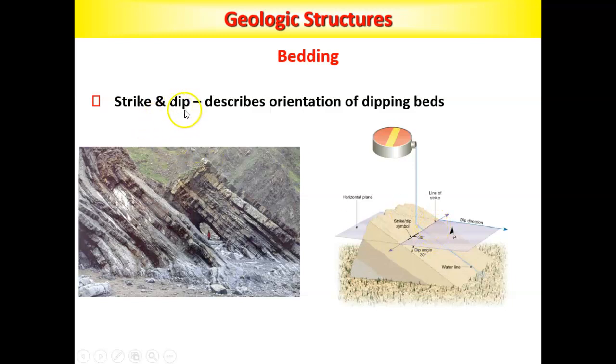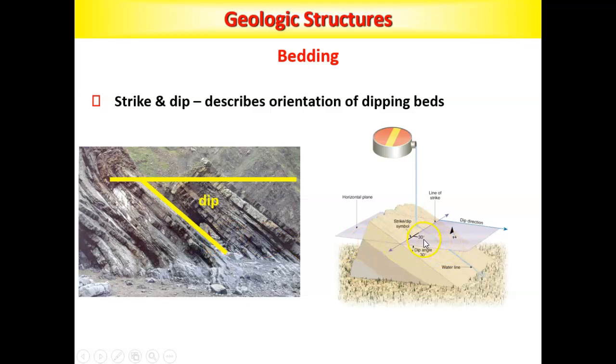The dip part of the measurement is just basically how steep this is. You can see from this image on the left here, we could measure how steep this is from the horizontal. So, a line going across the image like this, we would just measure how much it has changed. On this diagram, you can see it's this angle here that we can measure, and we have a compass that can do that for us. As geologists, you can measure that in the field. If we wanted to know how much it's tilted, or in this case dipping, we can measure that, right? We would measure this angle. That's the number that you see right here.